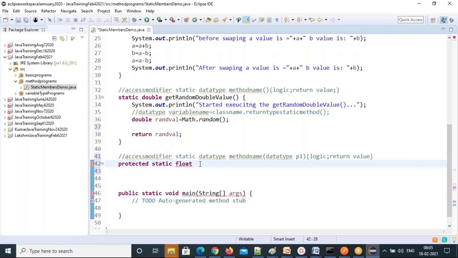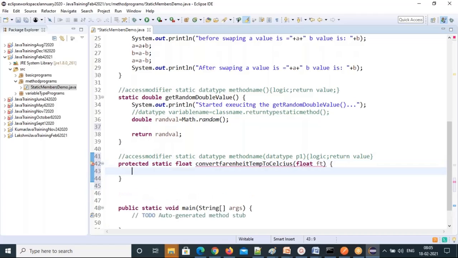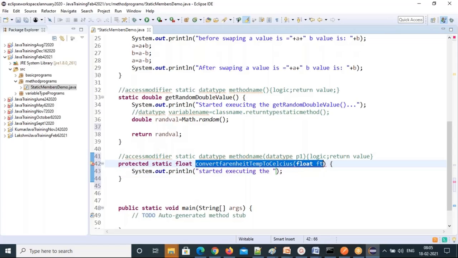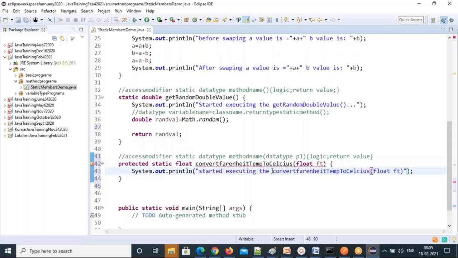And I'm going to give the method name convertFahrenheitTemperatureToCelsiusDegreesTemperature. Now you have to give float fahrenheitTemperature, so we need to convert into Celsius degrees temperature. Let's see how to convert. The method name I'm giving so that I can understand easily. Mention you put FS in small letters. Yeah, so that's the mistake.